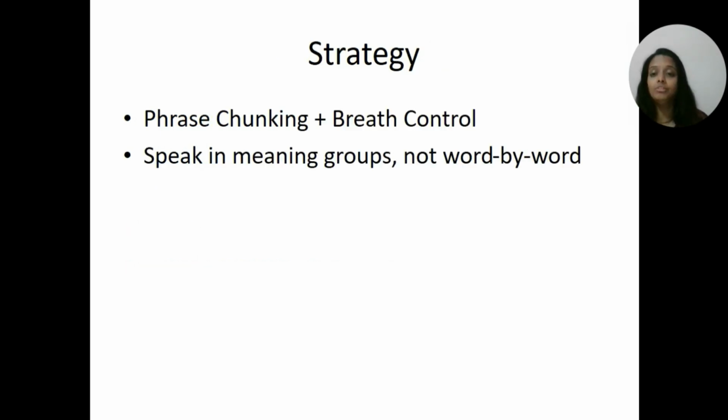And I have an advanced strategy. I call it phrase chunking plus breath control. Okay? So here, instead of reading word by word, break the sentence into meaning groups. I call it a chunk. Okay? And you can speak each chunk smoothly. Not robotic, word by word. No, just go with the natural phrase by phrase by understanding the meaning.